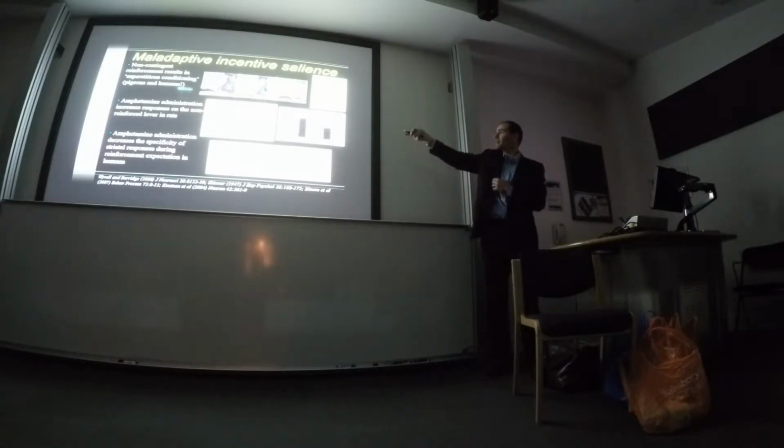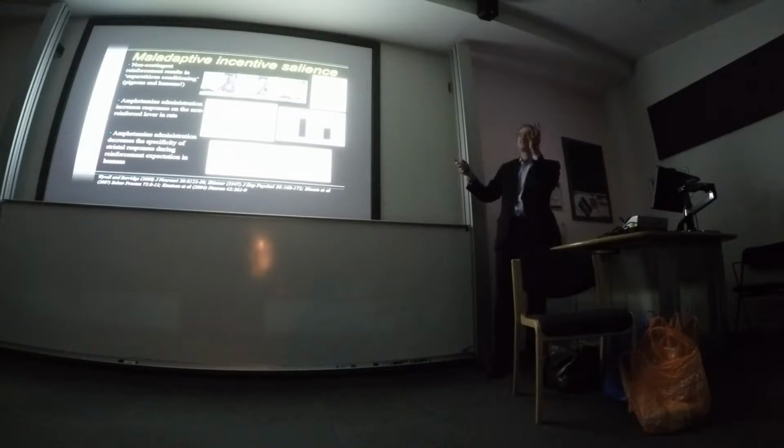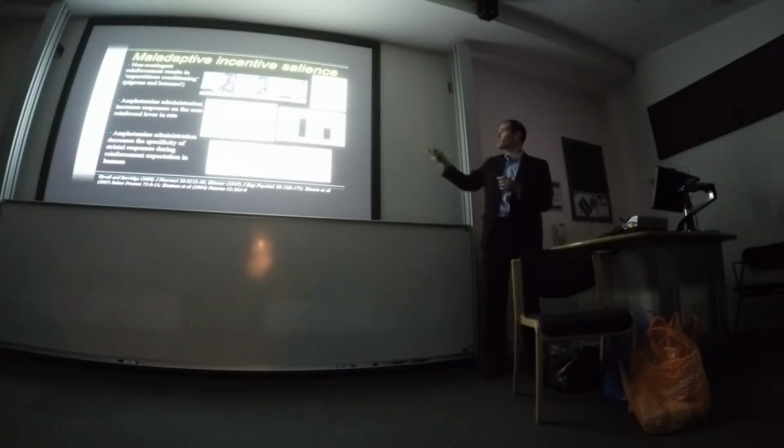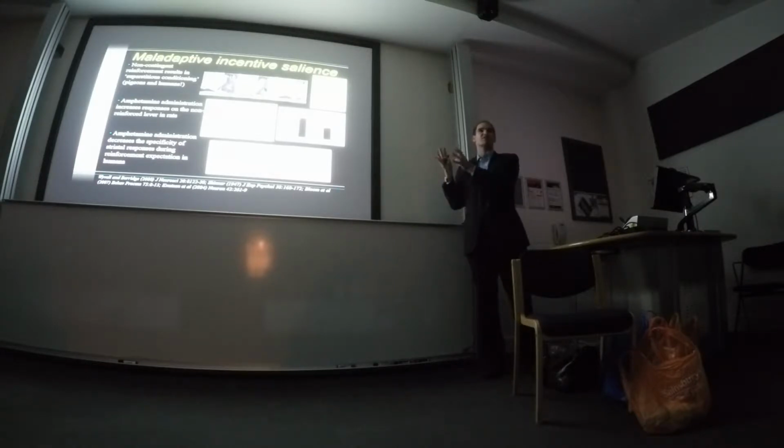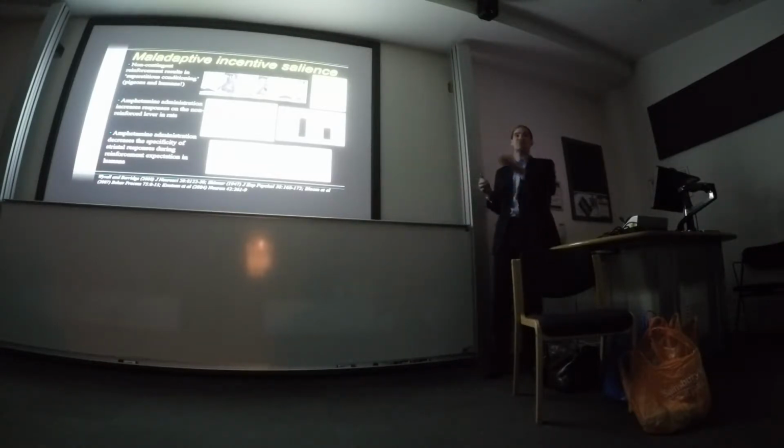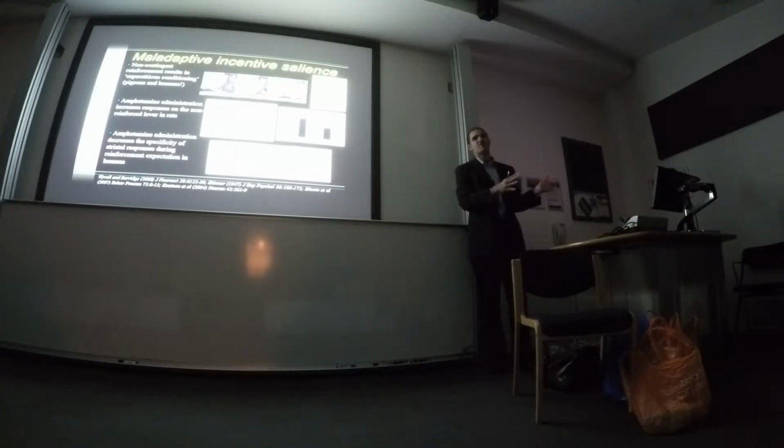Here, for example, is another experiment done with the same salience paradigm as on the previous slide. You can increase responses on the reinforced lever, which is adaptive because that's where you're supposed to be responding, but also on the other levers in the experiment. We can see similar things if we do brain imaging in humans with amphetamine administration, changing the specificity. So salience can be adaptive, but it can also be maladaptive and bring your attention to the wrong kinds of things in the environment.